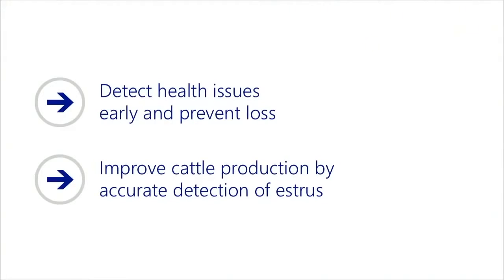So what could a dairy farmer do? Well, there are two important controls. First, he can monitor for disease and prevent the loss of herd by early detection. Second, he can improve cattle production by accurate detection of estrus. Now, if you remember high school biology, estrus is when the animal goes into heat. And it turns out that cattle go into heat only for very short durations of time. That's true about all farm animals, by the way. All animals are ready to mate and have children only during very short windows.